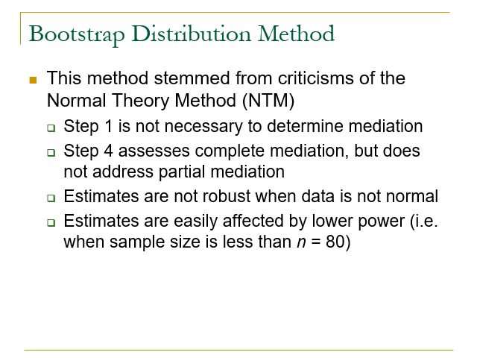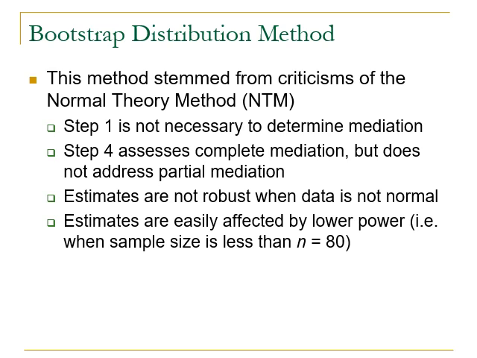Also, estimates are not robust when the data is non-normal. So because every one of these steps is a regression, and it's a series of regressions, every one of those regressions needs to have normally distributed data, and each one of those regressions needs to be checked to make sure that you have the assumptions met to run the regression. Which means that if you have some variation in your data sets, if your data is not normally distributed, it is hard to run a normal theory method model.